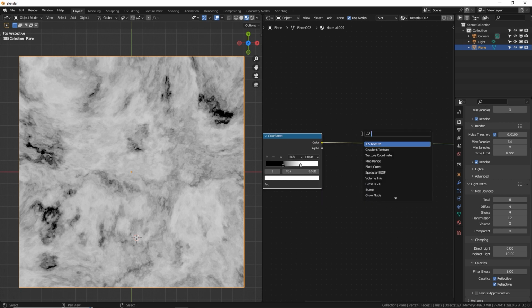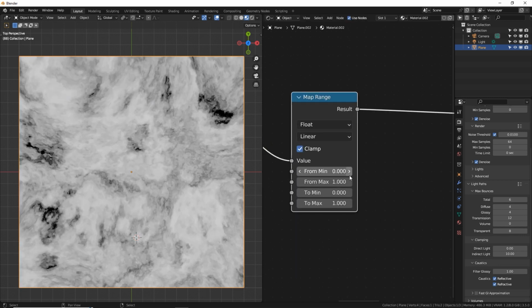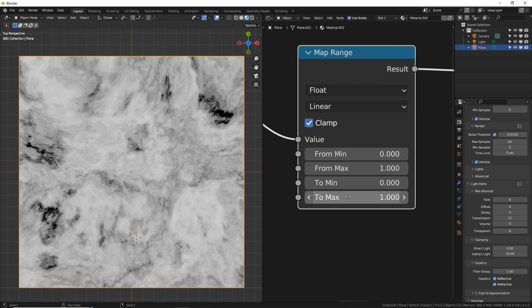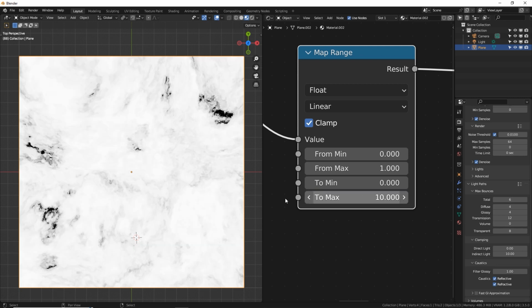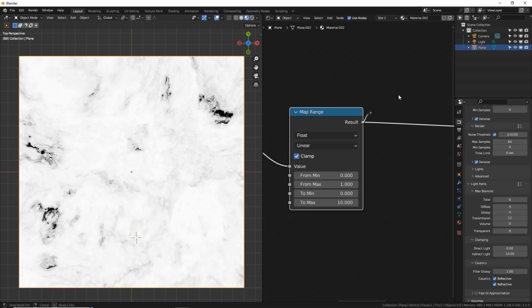Shift A, click on search, and type in range. We get the Map Range node. Here we go. And now we have 4 basic parameters: from minimum, from max, to minimum, to max. So on the bottom, these are the outputting values. So if I put to max as 10, that means the white pixels are now not a value of 1 coming out of the result, right? Out of this way. But the white pixels are now a value of 10. And the black pixels are still 0. And everything is now spread between 0 and 10 instead of 0 and 1.